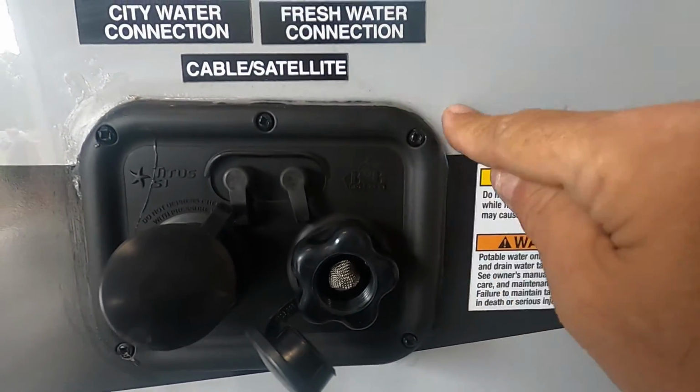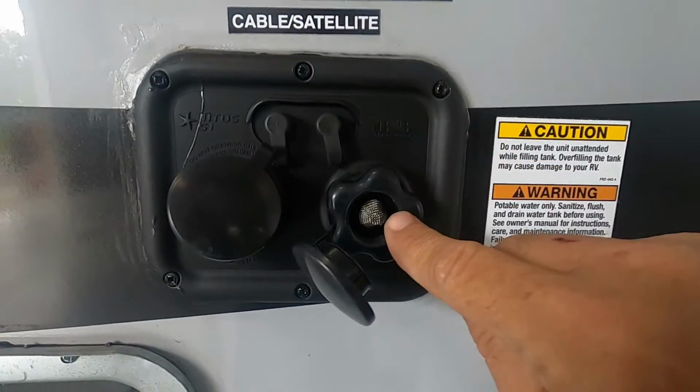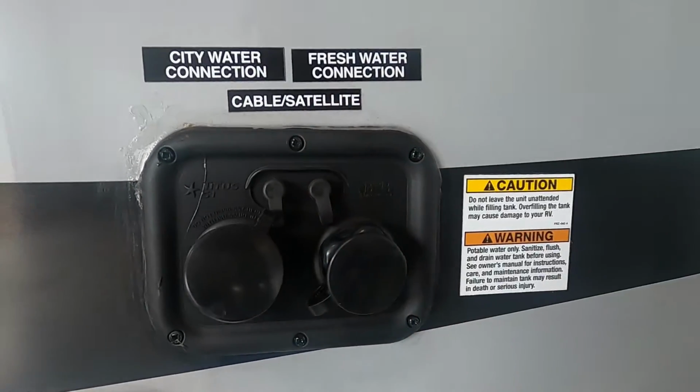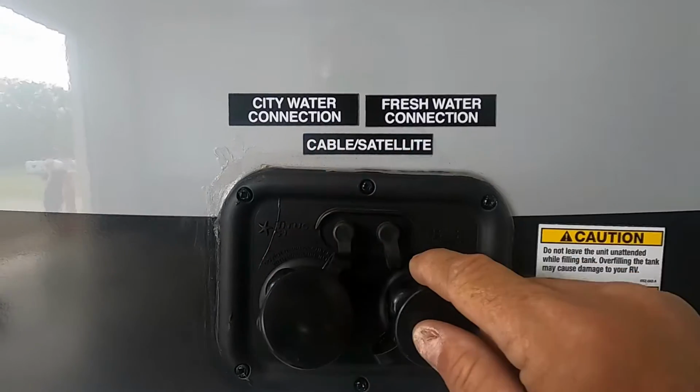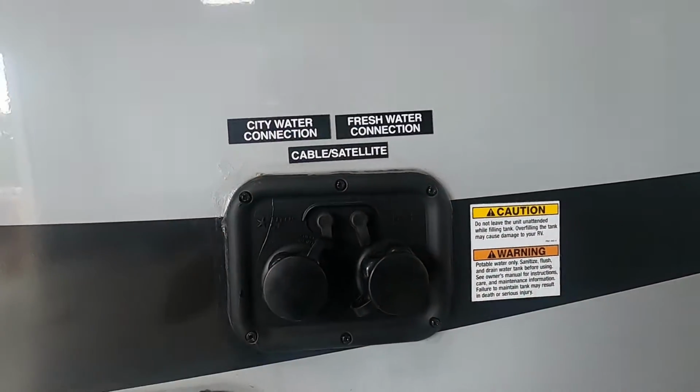the level of your battery, your black and gray tanks, there's also a freshwater button. Hold that down. Once that is full, unhook that hose, hose that up, and then if you want to utilize this fresh water, that's when you want to turn on your water pump. Don't turn on your water pump when using city water that's already pressurized. All right, we're all set up with power and water.